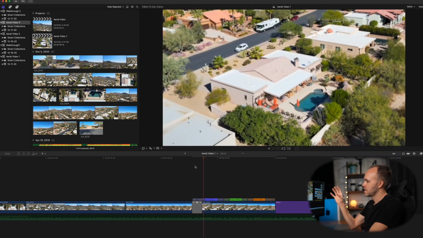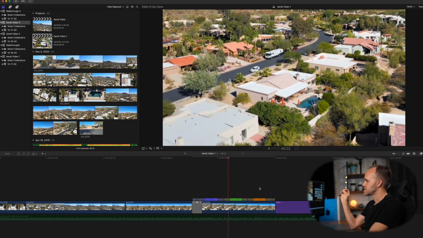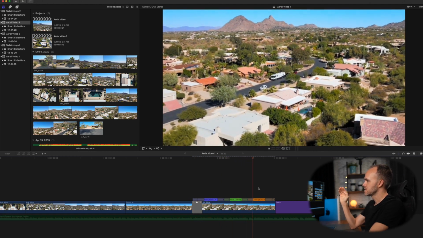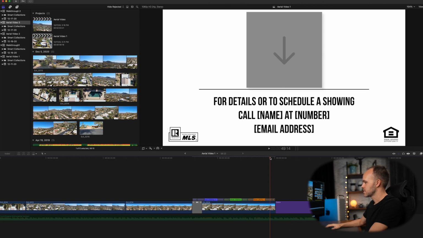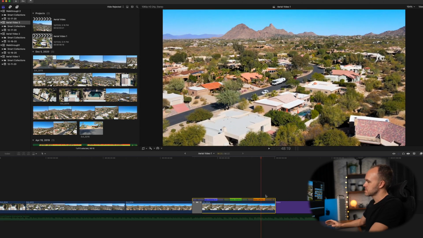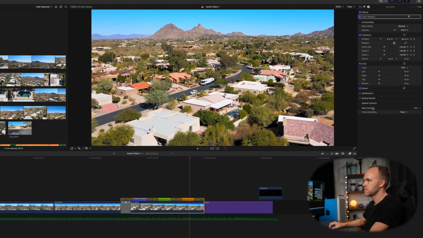As it trails off to 60%, I think you can see the frames a little bit. It starts to look a little bit choppy because, you know, we shot in 30 frames per second. Our project's in 24 frames. So whenever we slow it down to 60%, our frames are actually going to be less than 24 frames per second. So to fix that, we'll just go over here to rate conform.